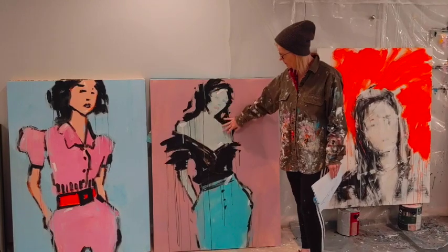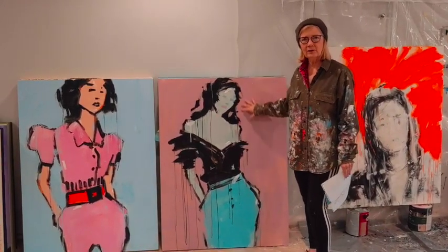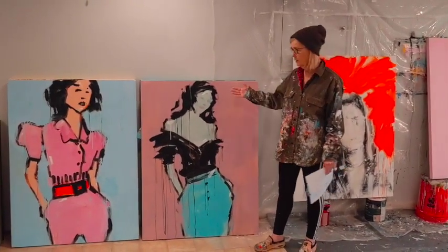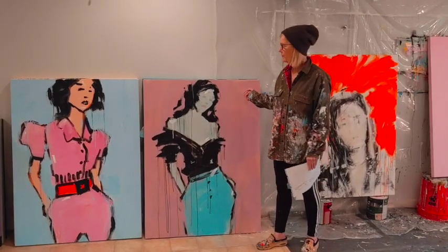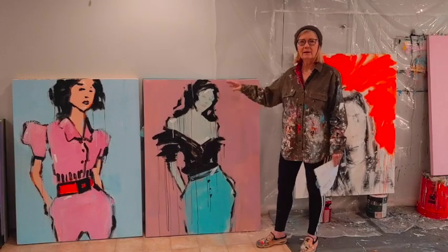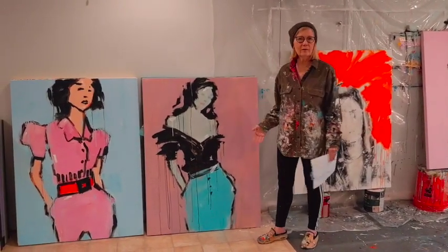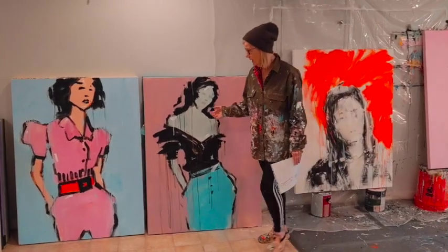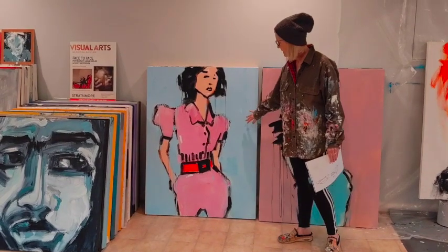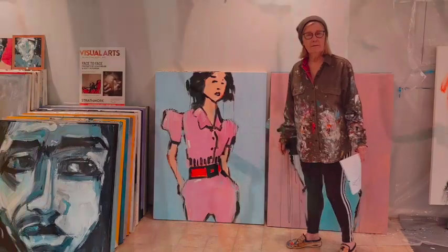And then you notice I have a lot of drips in my paintings. I love drips because they show the process. And you can't help it, if you're using acrylic paint, which is what I use, if you add anything to make it smoother, then it's going to drip. And sometimes I cover over the drip, sometimes I don't. But I think the drips give these gals some personality and style. And of course, that's what we're all about.